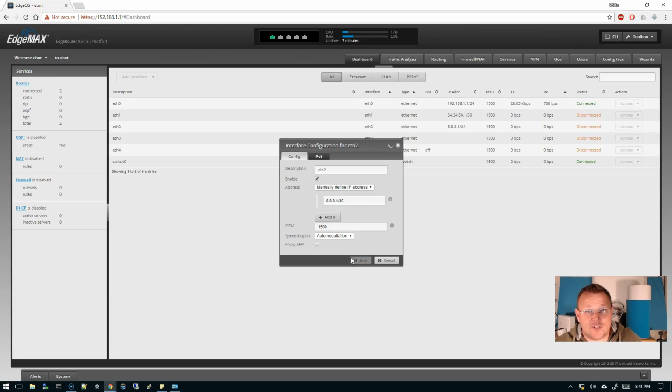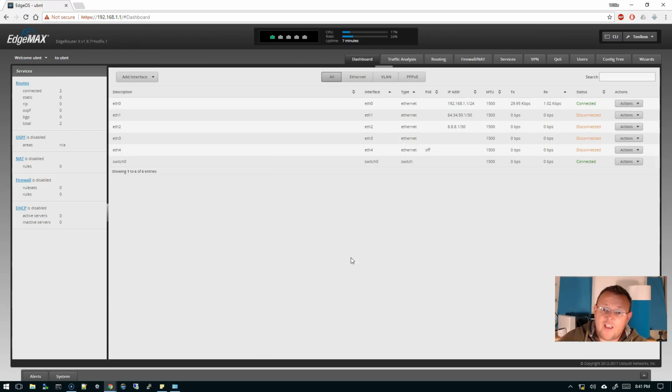Now, remember, you can use any of these IPs you want. Now, if you get goofy like I did and use this 8.8.8.8 and you are on your ETH0, if you've got this plugged in so that these can get out to the internet, because they're going to be NATed at that point, you'll get out to the internet. But if internally you're using 8.8.8.8 as DNS and you've got it configured inside of your network, your DNS may not work. So just keep that in mind.